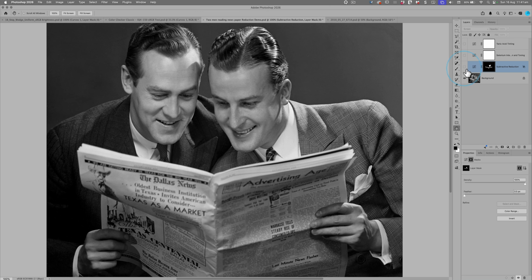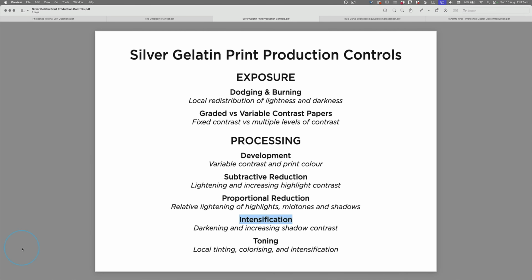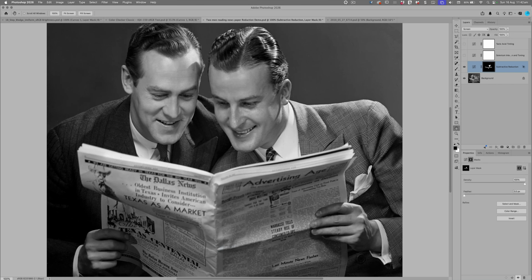Now, the engagement between these characters and what they're reading, it's three-dimensional, it's palpable, whereas the studio lighting and staging and mise-en-scene is already accomplished, but they are now more friends than anything else. Okay, what about intensification? And what about toning? And in particular, tinting.